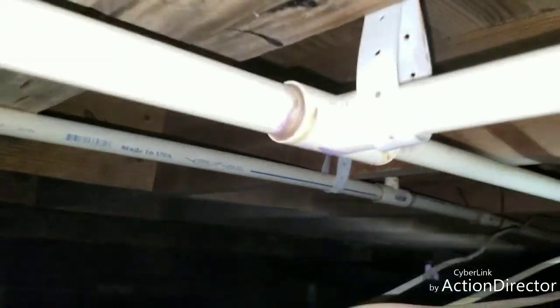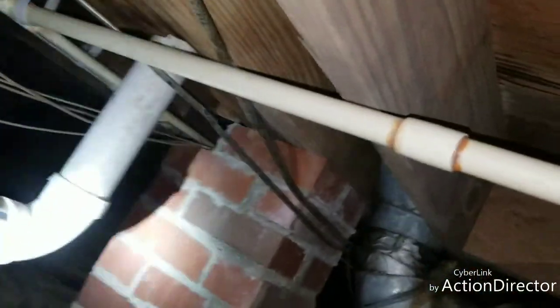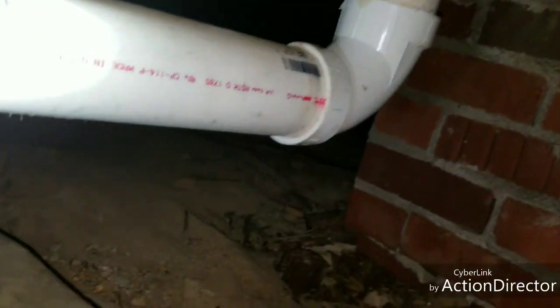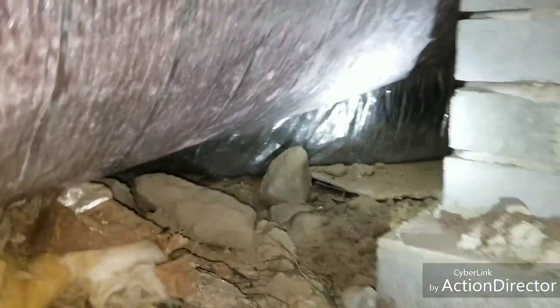So that's it. So in 2016, sometime or after, all this plumbing had been replaced, and this is 2015 here, August 10th, 2015. This piece of sewer pipe was made, but of course it could have sat on shelves for a while. Like I said, I'm gonna crawl over to the bathroom. Okay, I'm going back towards the bathroom.